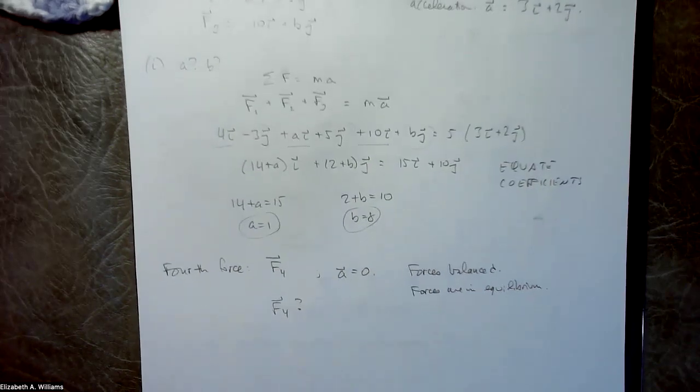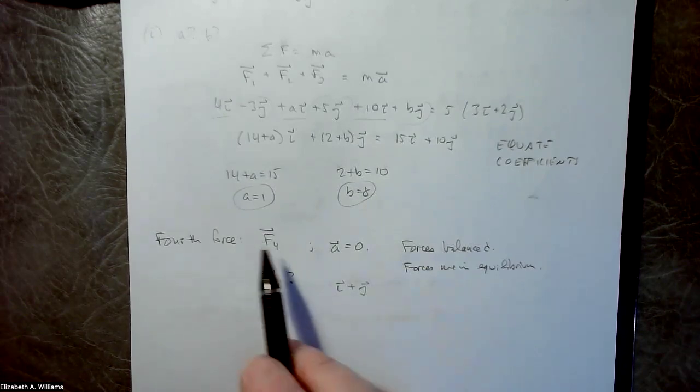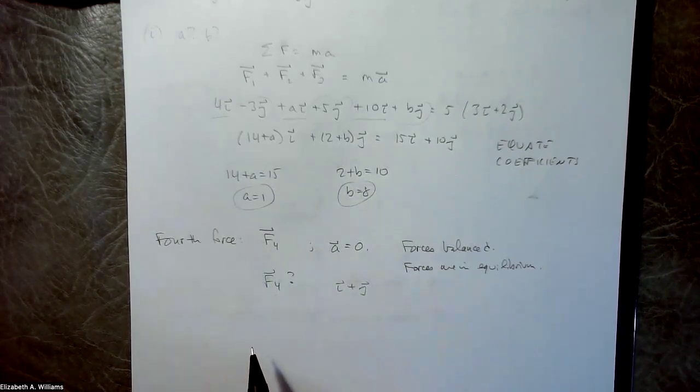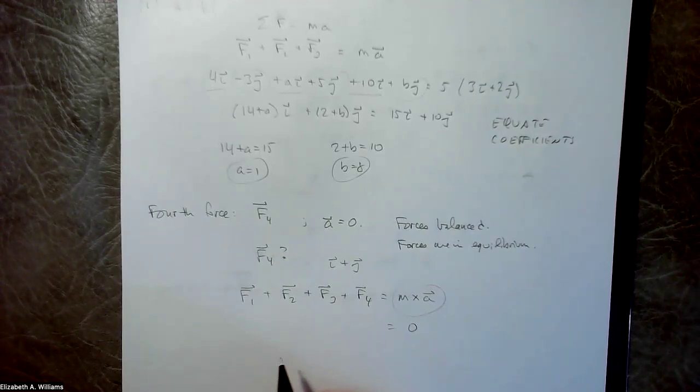Tell me the description of it in i and j. I could say what's the magnitude of it. I could say what's the magnitude and direction of it. You know, we could pick these vectors apart all day, but right now I just care what the force is. So this means that when you add your forces up, you get mass times acceleration, but acceleration is 0. So I need to work out that mystery force.